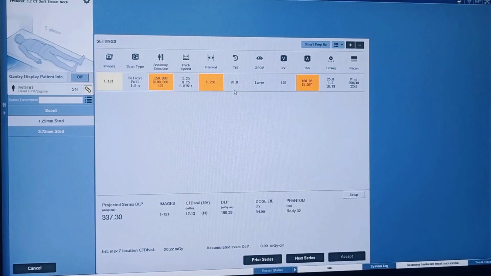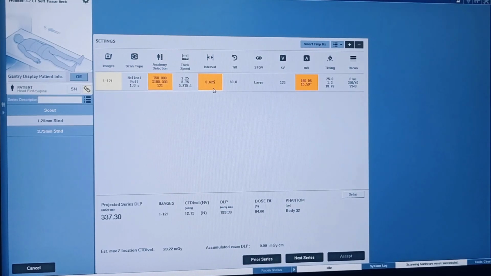Okay, so interval you can reduce to 0.625 so that you can further improve the image quality. Shorter is the interval, shorter is the slice. Like here the slice is 1.25. If you make the interval half, there will be more overlap between the slices and you will get a better image, because if you are generating thinner CT slices, there will be more noise. To reduce the noise, one way is to reduce the interval by 50%. So slice to slice there will be 50% overlap. If you keep 1.25 slice thickness and 1.25 interval, the slices will be next to next.